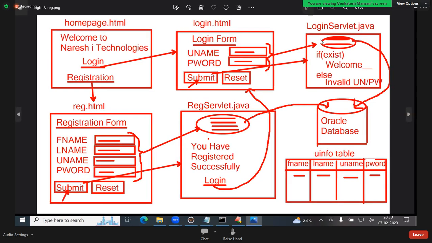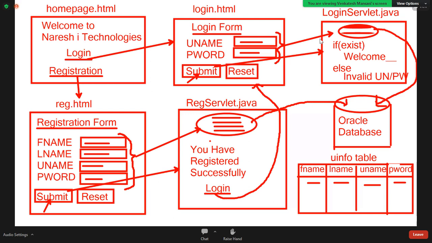Write this one. So 3 HTML programs, 2 servlets, 1 XML. JDBC also we have to write in the servlet. We have to combine.